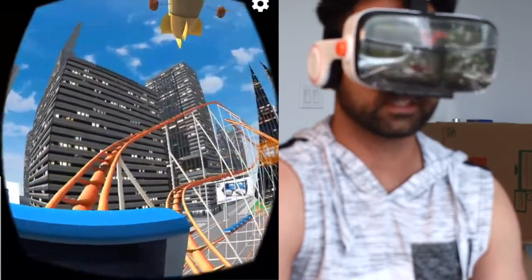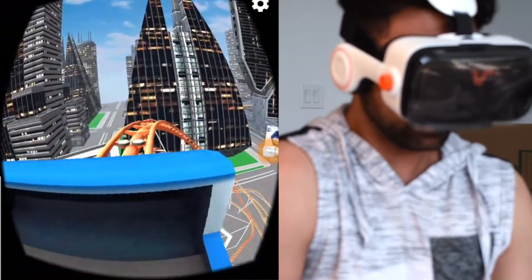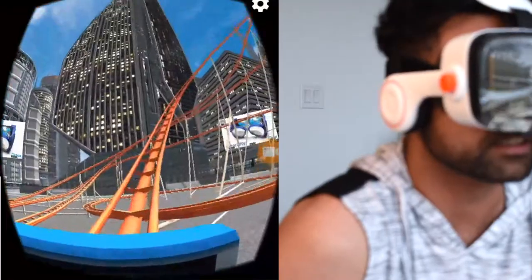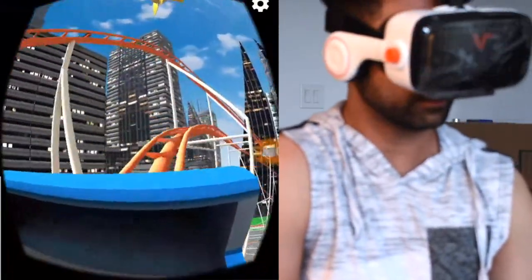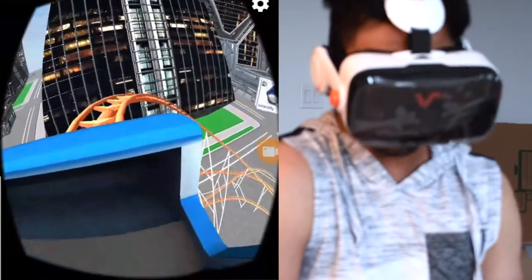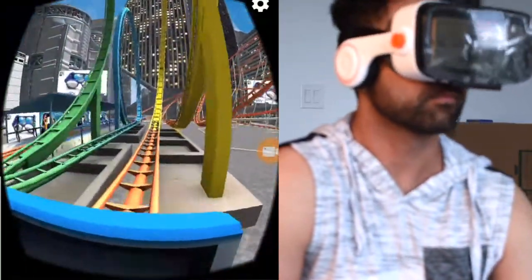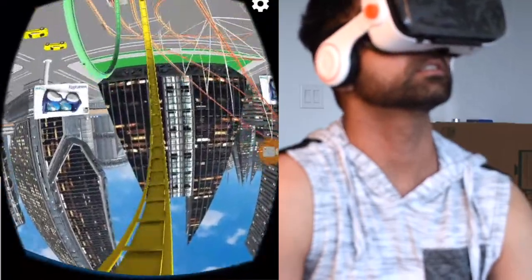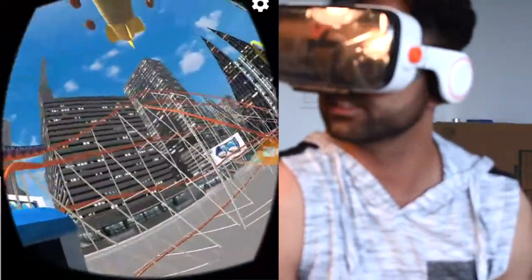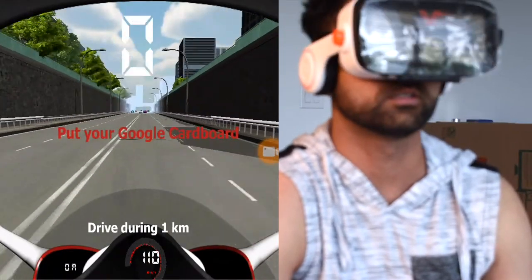This looks very cool — I see some balloons at the top and this is going quite good. That's a nice ride — you feel like you are sitting in the roller coaster. You can see sky trippers around, there are a lot of buildings, and this looks like a theme park actually. This is a very nice feeling — you can take your head 360 degrees and see what's behind and what's on the side. You can do 360 rolls in the roller coaster. Wow, this thing is giving my head a spin — I'm already feeling dizzy, but this is really nice. I like the roller coaster.